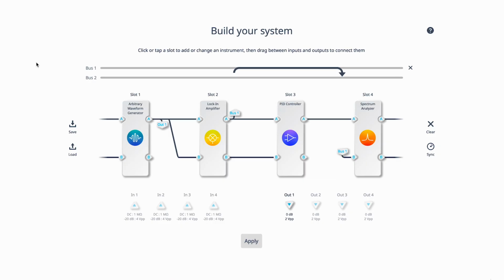The convenience of having multiple instruments running on the one device becomes even more obvious when you have a test system that requires coordination or synchronization between multiple instruments. You can easily route the same signal to multiple instruments at once for parallel measurements, or configure multiple instances of the same instrument for multi-channel or multi-DUT testing. And you can do this all from a single integrated interface, whether you are configuring and measuring manually using the graphical user interface or programmatically via the API.